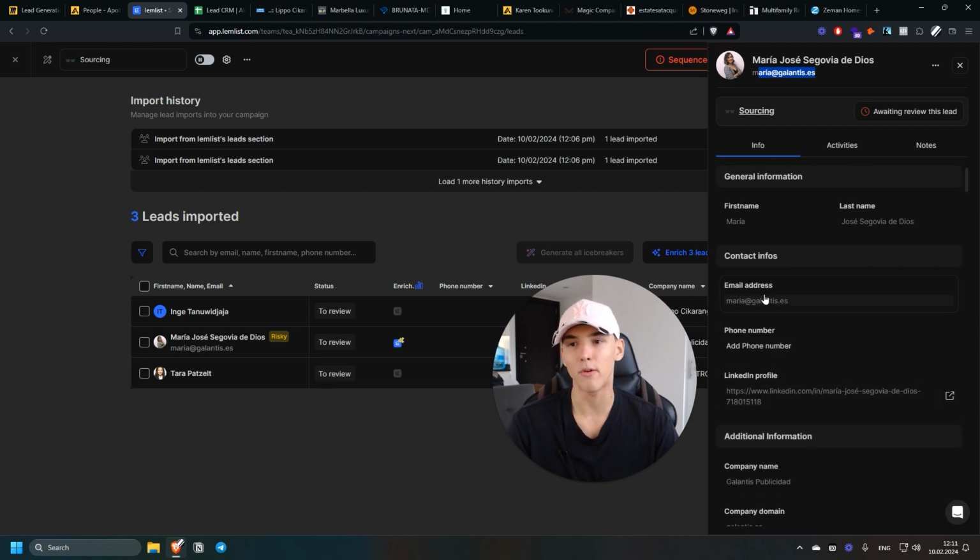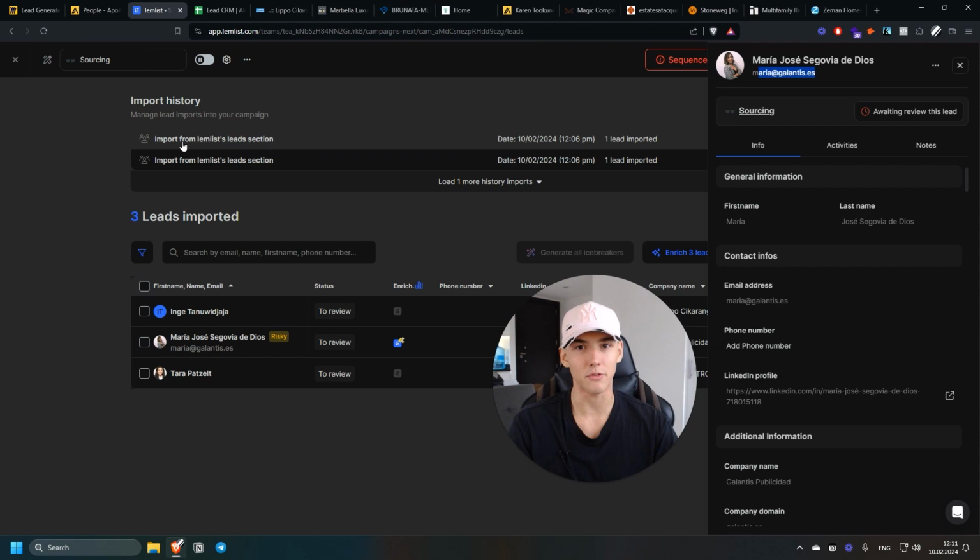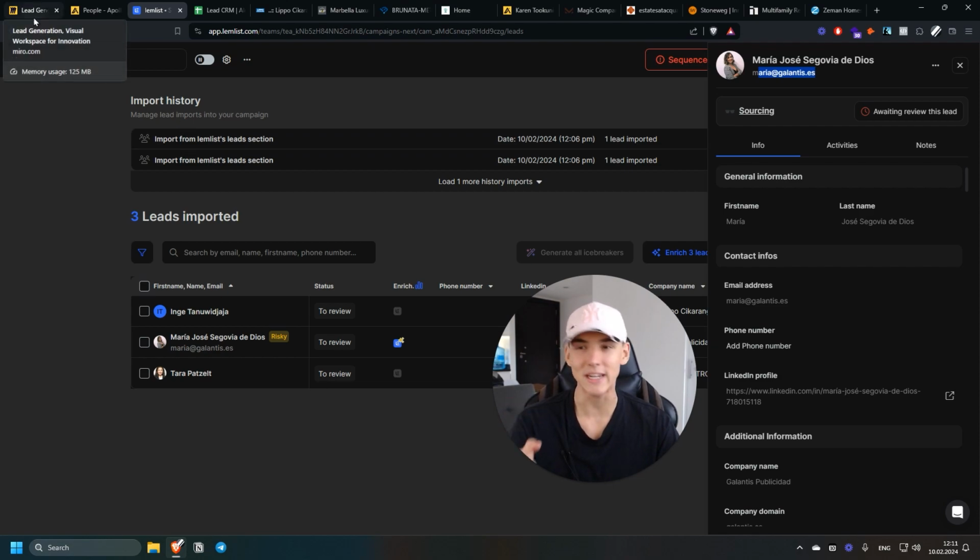I actually prefer the workflow of Lemlist because you do everything in stages. So first you actually find the leads, then you add them to the list. While in Apollo, you go back and forth. So first you find a lead, add the lead, find the lead, add the lead. So up to you which one you want to use. As I said, Lemlist is paid. You pay about 5 cents per lead, I believe it is. Yeah, 5 cents per lead. While Apollo, you can use for free with my little trick.